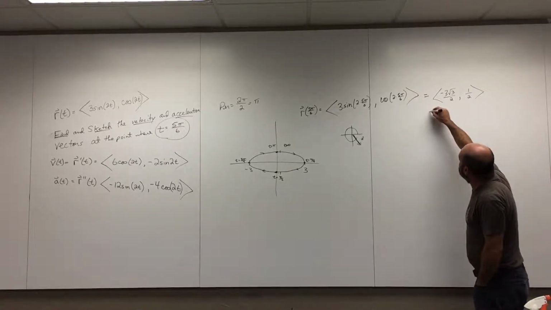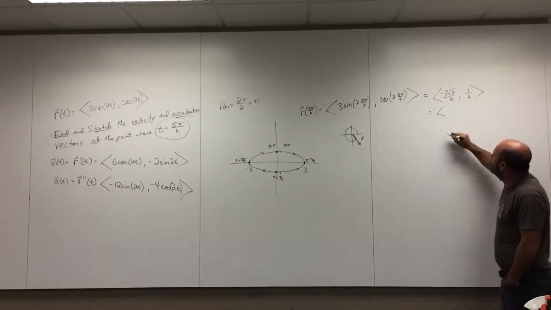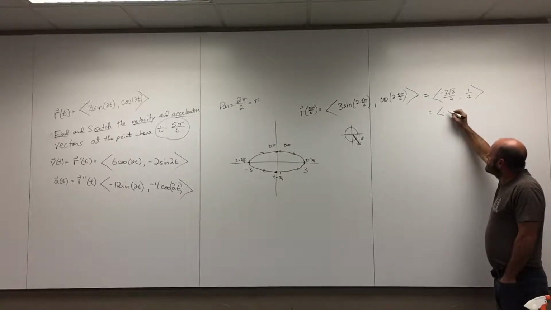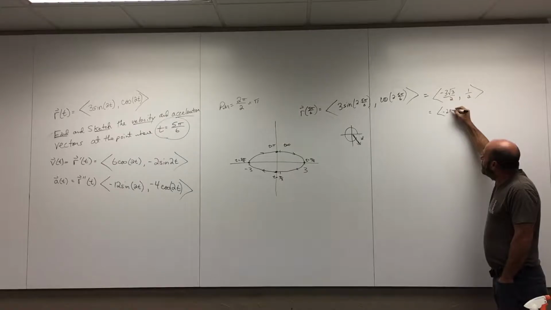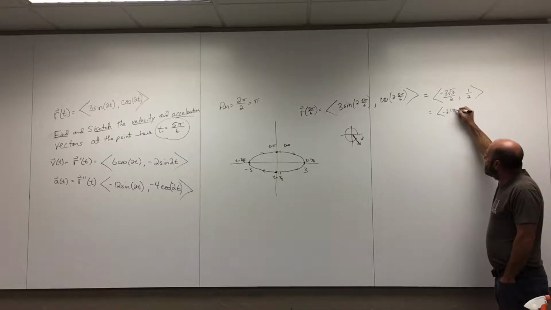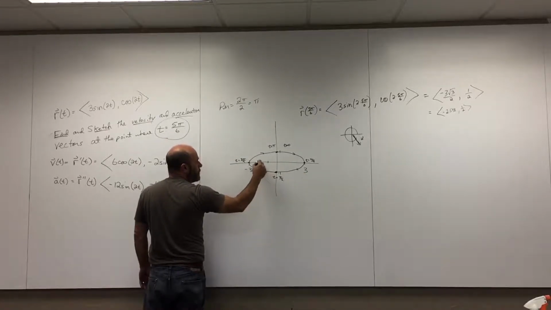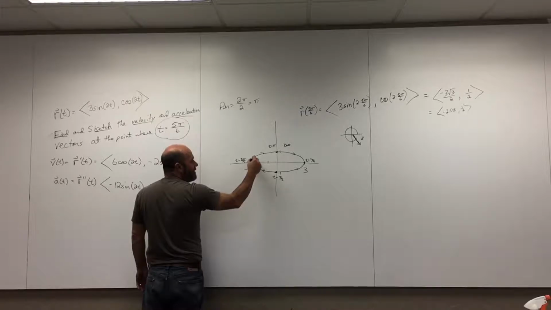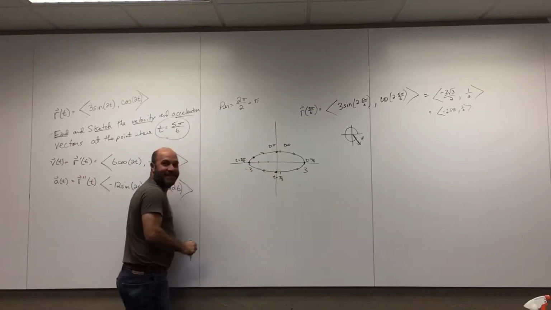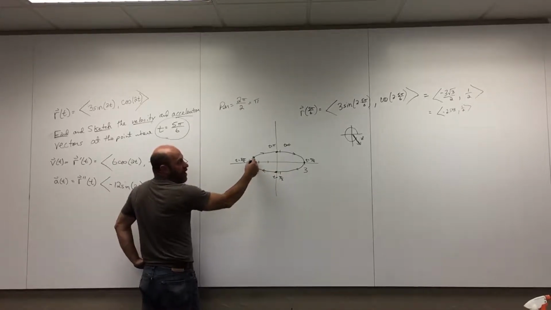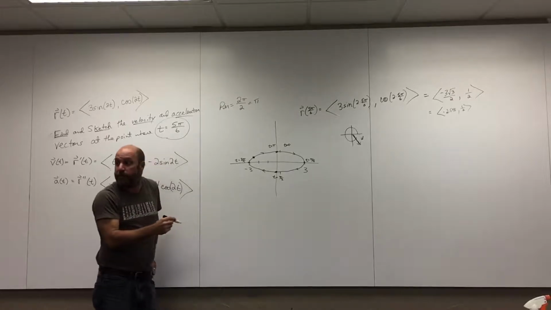Hey, I would like that decimalized. What is that? 3 square root of 3 over 2? What is that? Negative, somebody help me. Negative 2.598. All right, thank you. 2.6. All right. And 1/2. I can find that point. That is the point, that's negative 2.5 and 1/2. I'll be darned, look at it. There it is, you guys. There's the point where t is 5 pi over 6. Negative 2.598 and up 1/2. And you're on the curve.